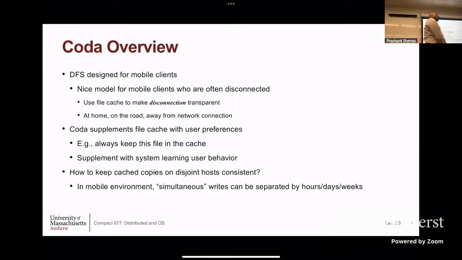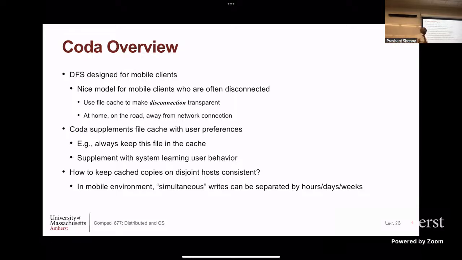Okay? Now, the main difference between mobile devices and maybe a desktop is that mobile devices operate over a network where they can actually get disconnected occasionally, right? So let's say you have a laptop, it's on a Wi-Fi network, it is now connected to the network. Okay? Maybe you shut down this laptop and go home, take a bus home.